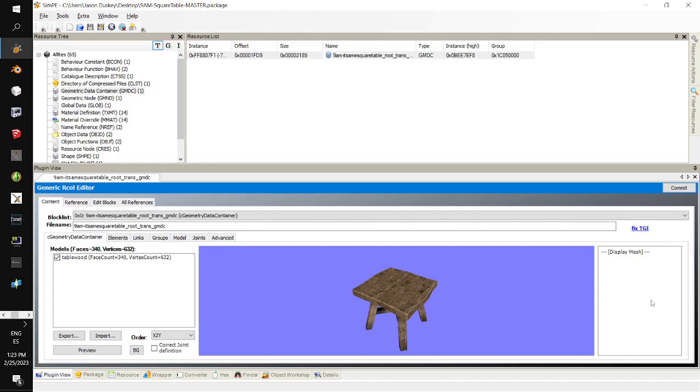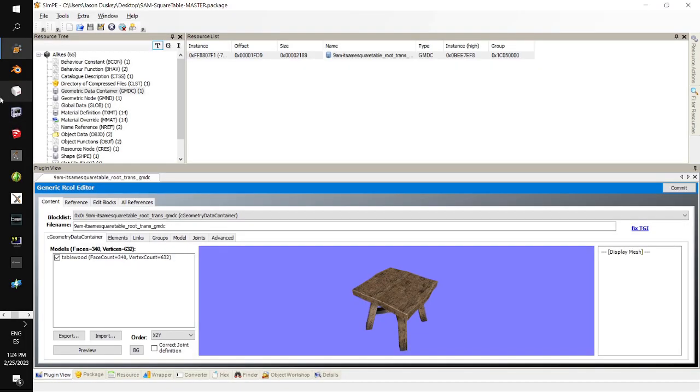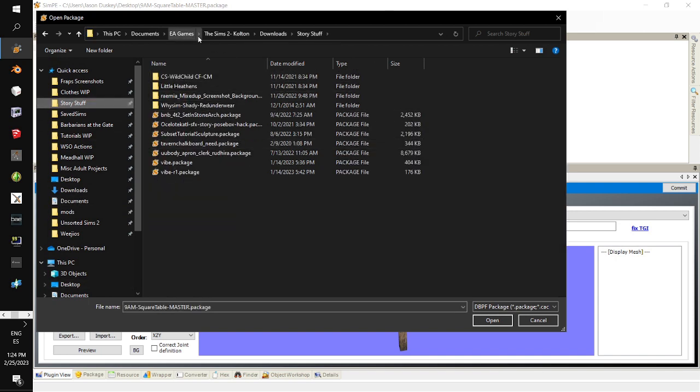So say I have a cabinet or a bar stool or some other object that has an animation skeleton, the joints in that animation skeleton are going to appear over here. Or if I have a body mesh, the animation skeleton data is all going to appear here. Would there be a time you ever mess with that? Like, is it for animation only, or when would you edit that area? Well, you can't really edit it. I mean, if you loaded, say, a cabinet, well, let's do that. Instead of just explaining it, let me show you.